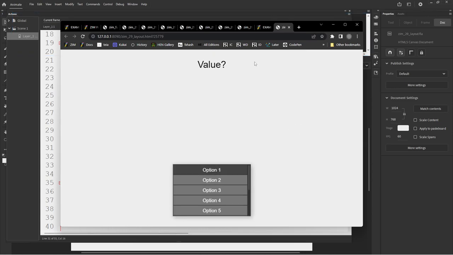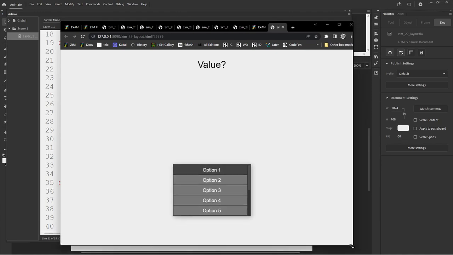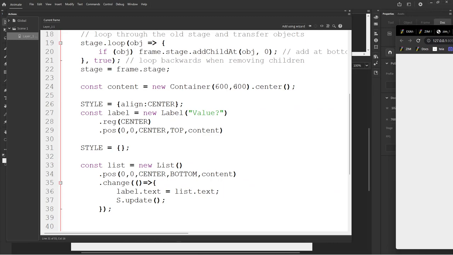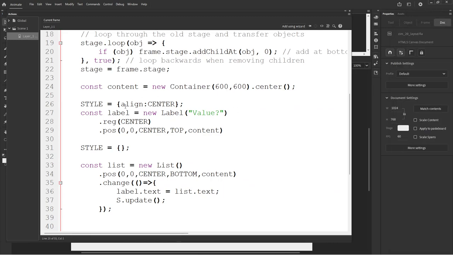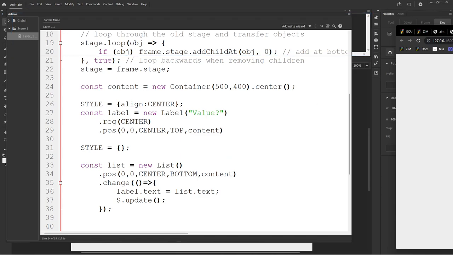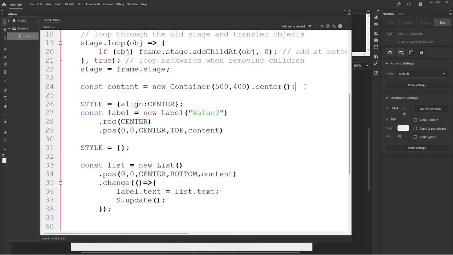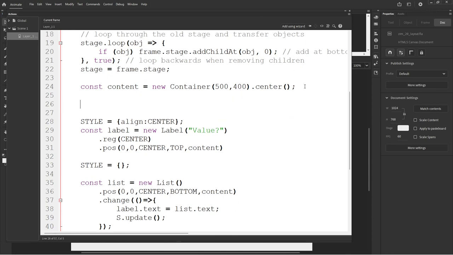So 600 by 600 was too big, as you can see. When it comes to layout class 2, we're able to color these regions. So we want this dramatically smaller. It just depends on the sizes in there. We don't have any color yet, but if we had a layout, we could start putting in a background color for this. I'm just going to leave the background color out, but only make that 400 even. And it looks like the width doesn't really need to be that big. So what you most likely want to do is get the region how you want it.